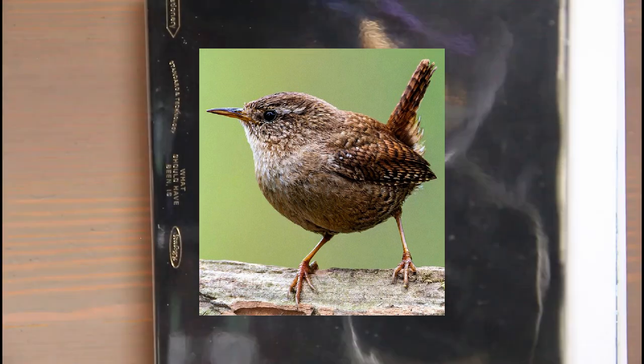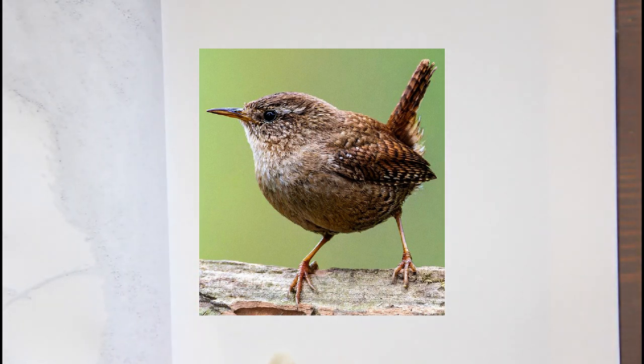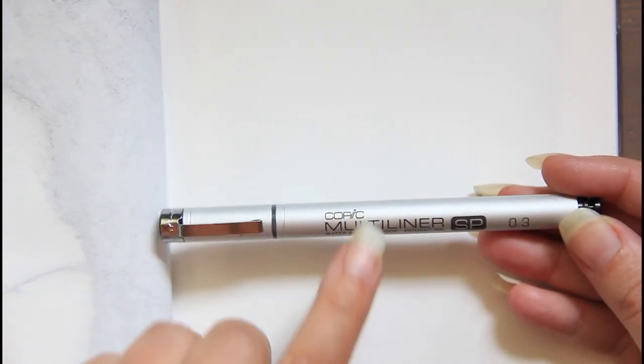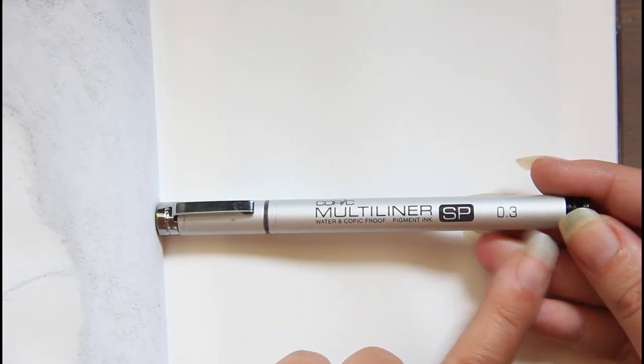I am in my Stology 365. This is going to be my illustration for the day. Because this paper is thin, I have a pencil board. This is just how I'm living my life. And I'm going to be using the Copic Multiliner SP in 0.3.